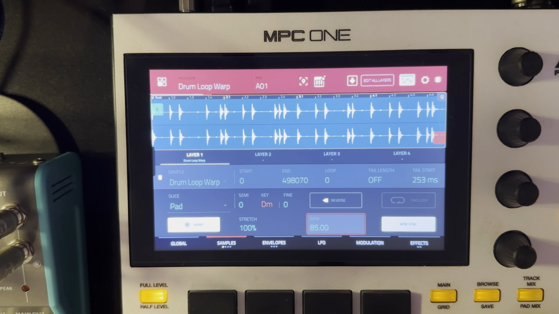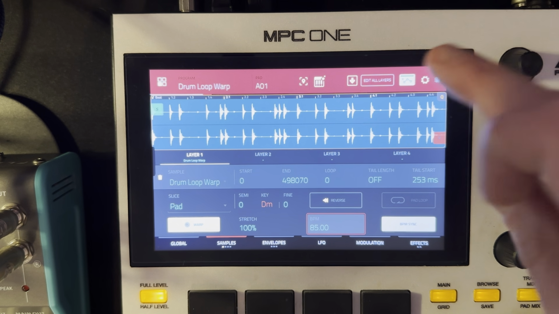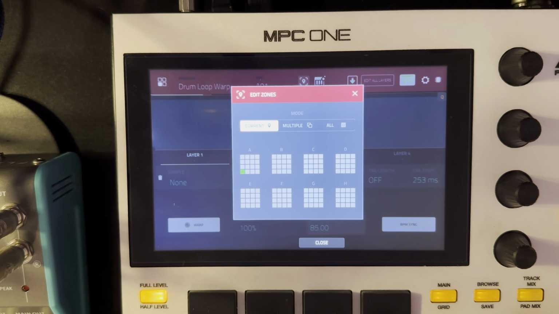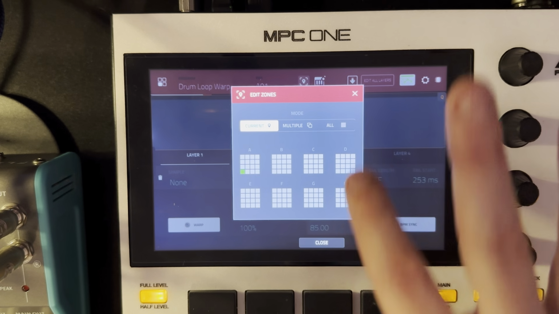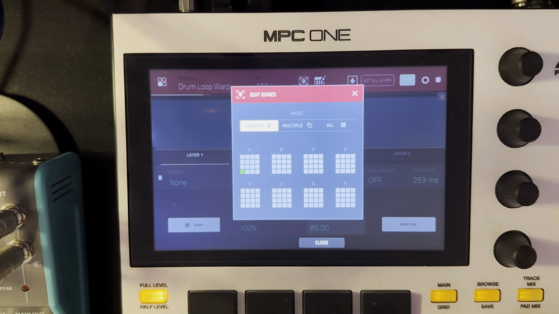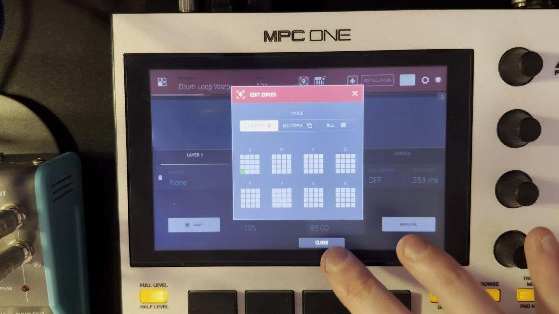You would just need to go into the program edit onto the samples page where we were, first tab, and up here you can select all pads. So if you've had something chopped up across the pads, be sure to select all of the pads before you warp. Otherwise, you're only warping the current pad that you have selected.